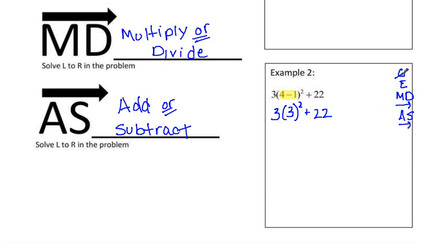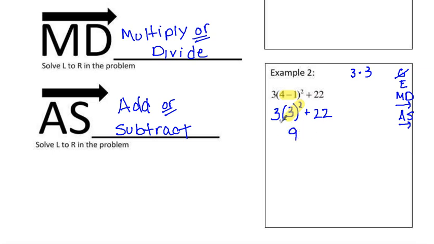Then I have to ask, do I have any exponents? Well, I have an exponent right here, 3 to the second power. Even though it's in that grouping, it's still technically 3 to the second power because a single number in a parenthesis is just like a fake out. So 3 to the second power is really just 3 times 3. Well, 3 times 3 is 9.